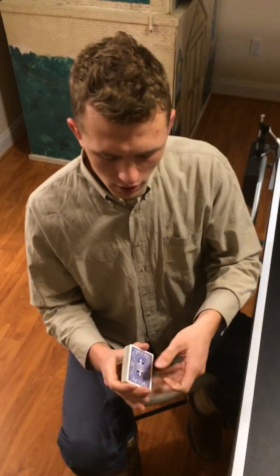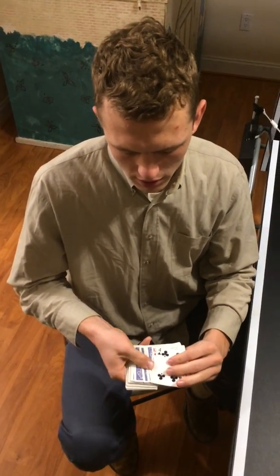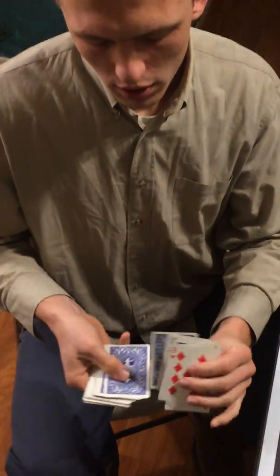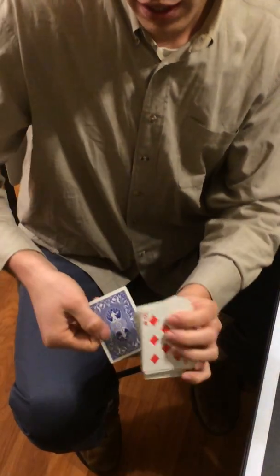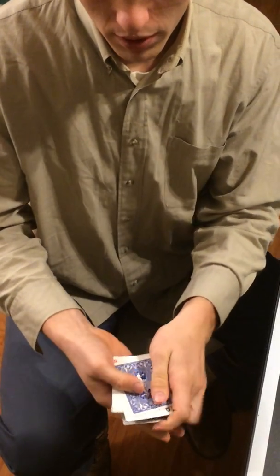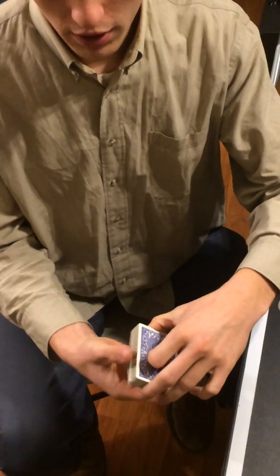So then at that point, you're going to start pulling cards off the top into your hand and then flipping them like this. And you always feed to the bottom of what you're holding. So you're feeding to the bottom, feeding to the bottom, feeding to the bottom, and you do that till you get to the last card right here. And then what you're going to do is you're going to flip the last card over. As you're coming, you hold the last card and you flip it over like this and put it onto the top. So it's covering all those cards. So it looks like it's just a blank face right there.